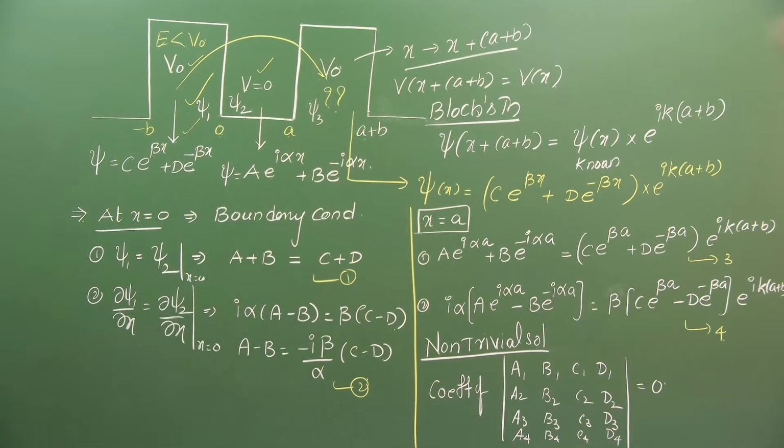Please check the answer. Alpha square plus beta square by 2 alpha beta, sin hyperbolic alpha a, cos alpha square, beta square minus alpha square by 2 alpha beta. Check also what he assumed for alpha and beta. Maybe I am not following that book. The final expression will be there: alpha square plus beta square by 2 alpha beta, sin hyperbolic alpha a, something in terms of hyperbolic sin.